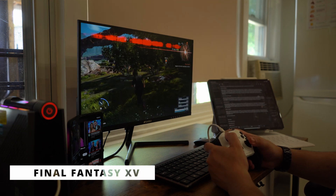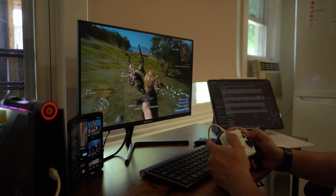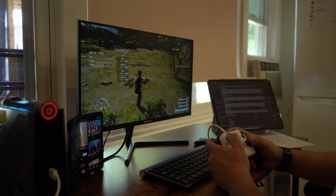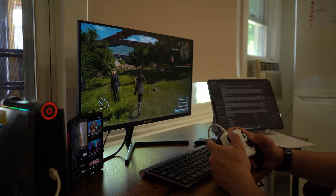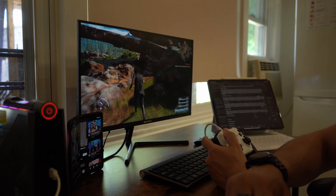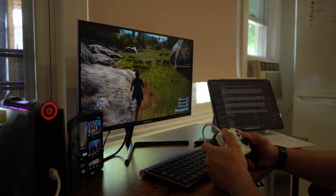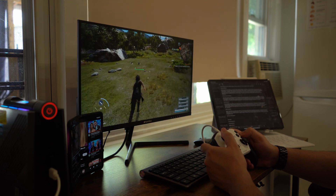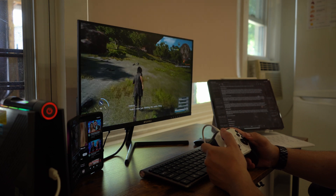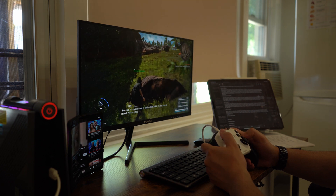Final Fantasy 15, on the other hand, is actually consistent in its performance. It consistently runs at slightly under 30fps, which is obviously not good, and you can start to see the limitations of the CPU without a dedicated GPU. I'm running this game at 720p, 75% of the total resolution, with everything either turned off or at the lowest setting possible. While it is playable, it does not really look very good at all. I wouldn't recommend a system like this for a game that is just this demanding — it's difficult to fit a physical GPU inside of a system this small.